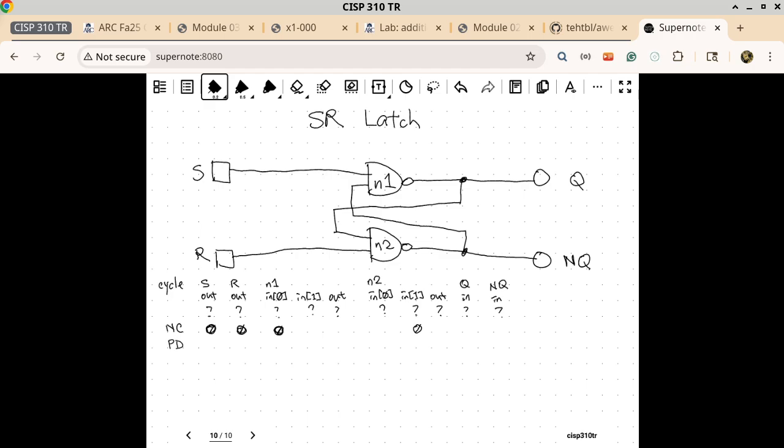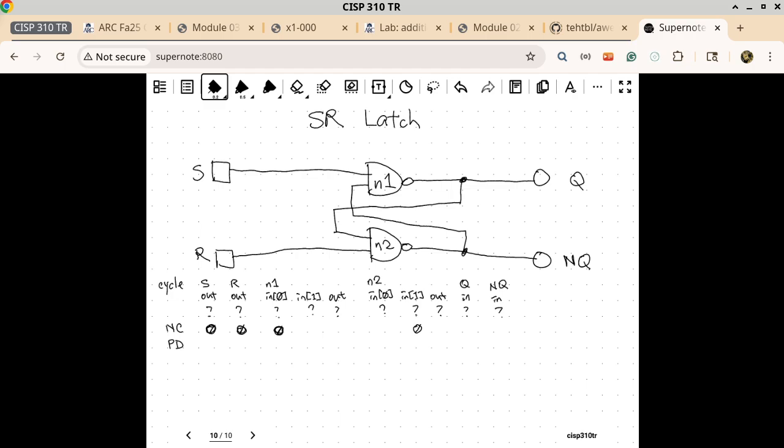Okay? So the PD is going to say, okay, in the previous row, which is guaranteed to be an NC row, is the input of any component changed? So if nothing is changed, then the PD row can be empty. It's basically saying nothing is changed. Okay, we're all good. But in this case, we can see that at least one input of N1 is changed from unknown to a zero, right?